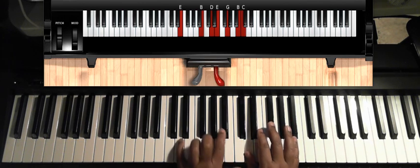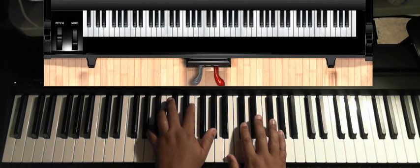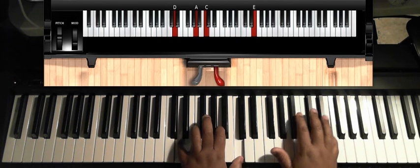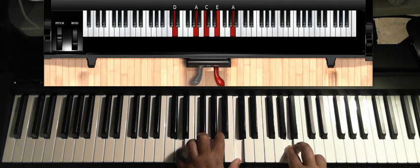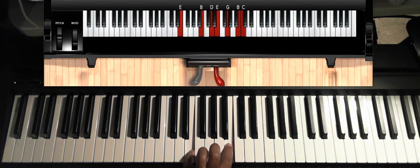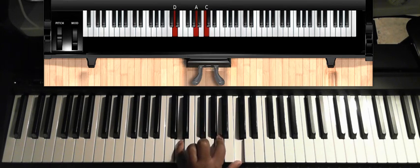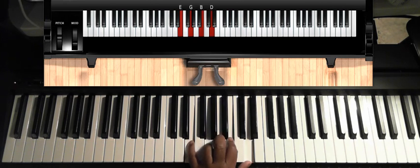Let me show you again from the very beginning, very slow. Doom, doom, doom, doom, doom. Then hit it with the E. I hit the same D minor 7 chord, and then I moved my left hand up to E minor 7.